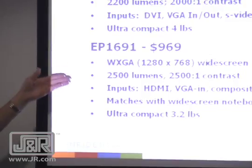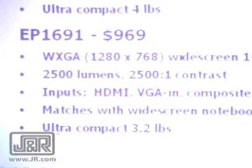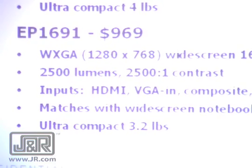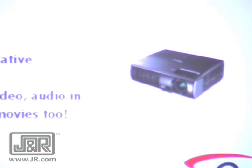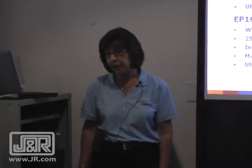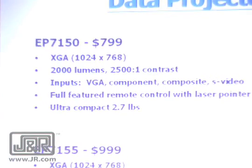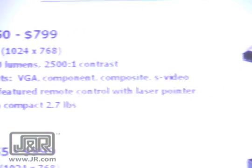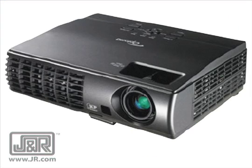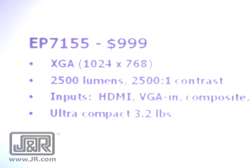That's our WXGA, 2500 lumens, 2500 to 1 contrast. It has an HDMI input, so you can bring this home. You buy this for work, you can bring it home, watch movies on it, and it'll come up native 16 by 9. It works with the 16 by 9 notebooks. It's very, very tiny, 3.2 pounds. The model 7150 is also XGA, 2000 lumens, 2500 to 1 contrast, with decent inputs and a remote control with a laser pointer. And the model 7155 is a little higher spec, but a little bit bigger.